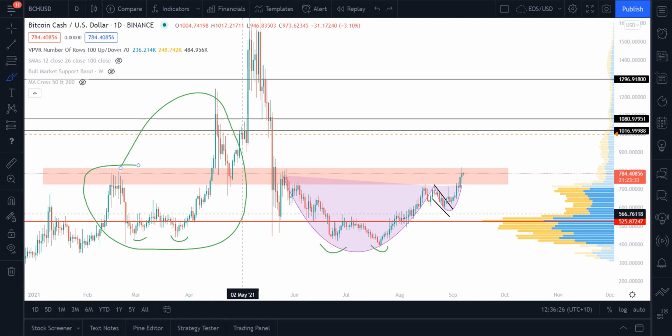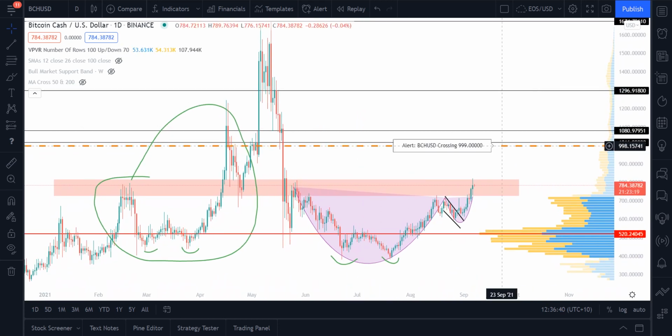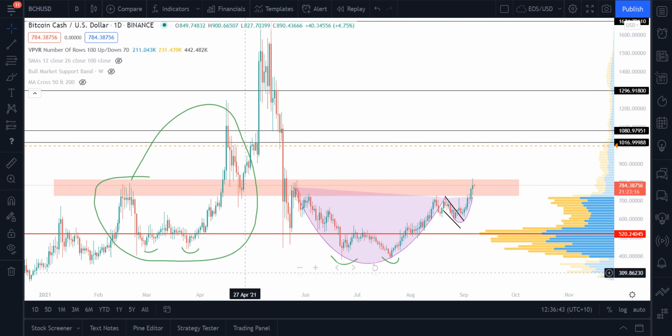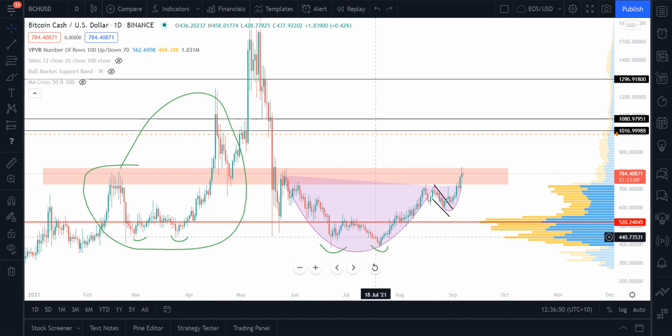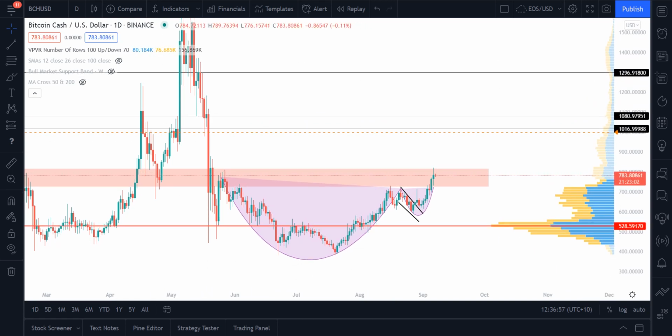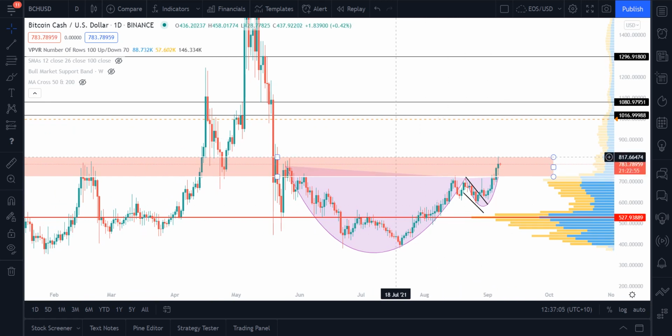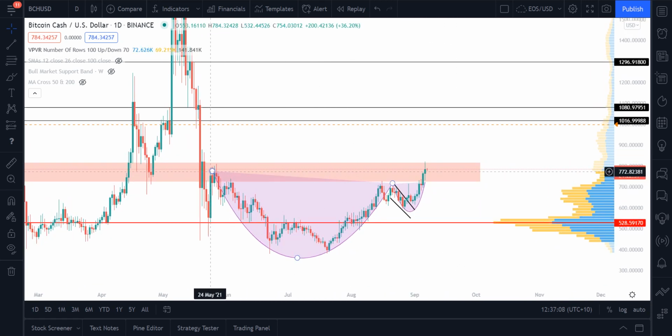So we had some brief resistance there, and then we ultimately made an exponential move up out of this box of around 52%, and that ultimately led to local highs on Bitcoin Cash for this bull run in the coming months after that. However, we can see this formation here, this massive pattern in this circle, on a much larger scale, and that's due to the fact that it's taken longer to play out, and the correction at the start was much larger. So what we can expect is actually a much larger move as well. We're seeing a cup and handle formation where we have this nice rounded bottom, and then we entered a descending channel, and we've broken out of that descending channel, confirming the breakout, confirming the cup and handle formation.